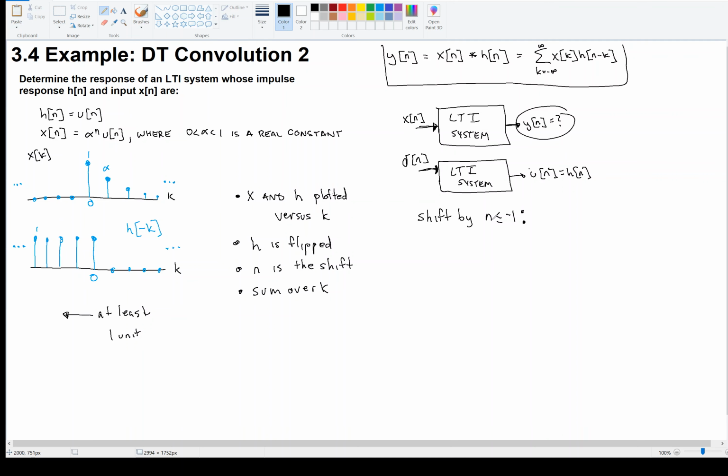Notice there would be no non-zero overlap between these two signals. No non-zero overlap means when I do the point-by-point multiplication of the two signals, with h being shifted, I get zeros in the sum. I get entirely zeros. Every term is 0. And so then when I sum up a bunch of zeros, I get zeros, and so the y of n is equal to 0.